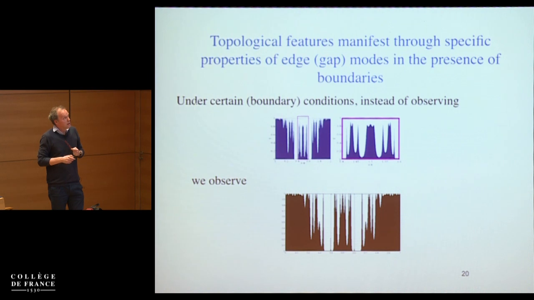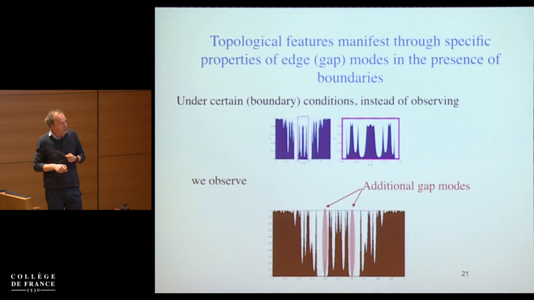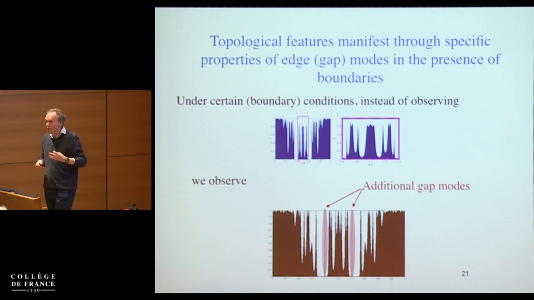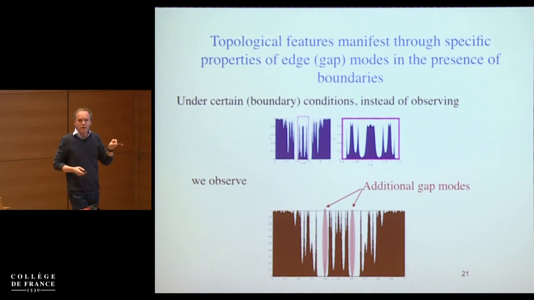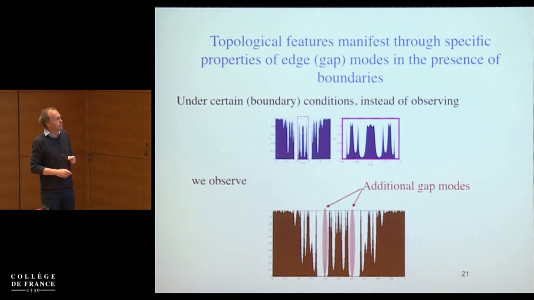So, what I want to say is that under certain boundary conditions that I will detail later on, instead of observing this kind of spectrum that I just showed a few slides before, what we observe is something else, is this, where you observe that there are, in fact, additional modes that show up here, and those are gap modes, okay? Those modes always appear if you now consider a finite size system, okay? And I want to study those modes, and I claim that those modes will tell me about those bulk topological numbers, okay? So that's the idea.